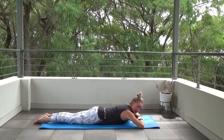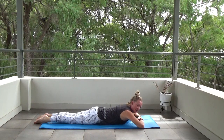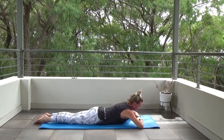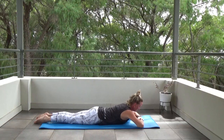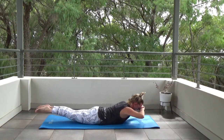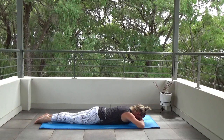So we're going to add in the upper and lower parts of the body together. Now if you prefer to, keep with one end of your body. Don't come into double ends if you don't think you have that strength. From here, take a breath in. On the breath out, we're going to lift both ends and then lower both ends back down.